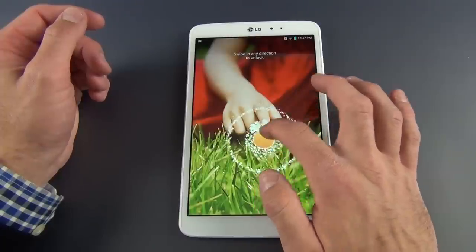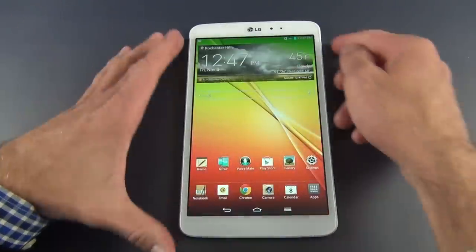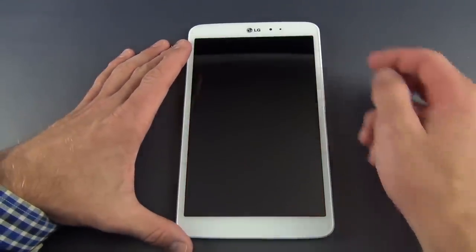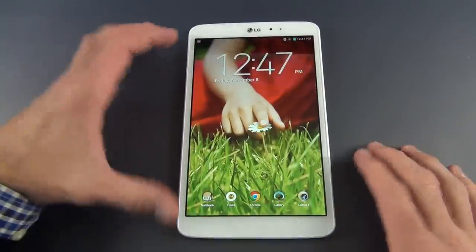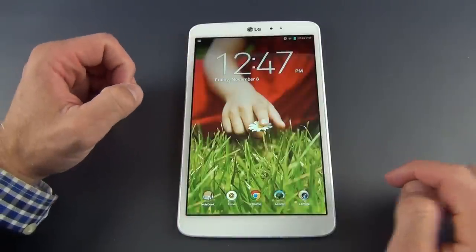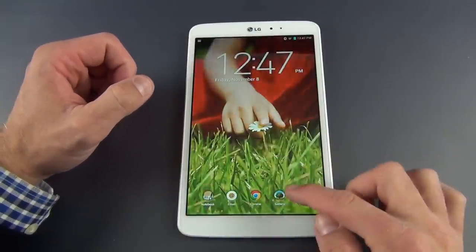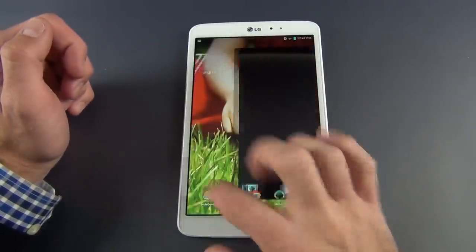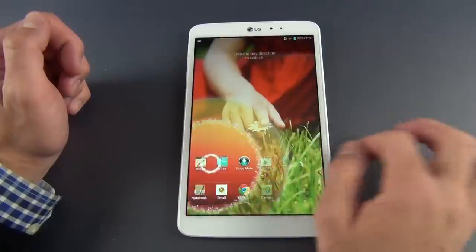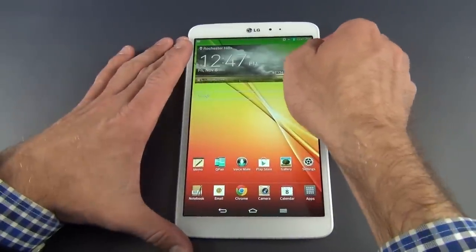All right, so starting with the lock screen, you see we have this little animation here for unlocking it, but there are quite a few other things up here we can take a look at. So we have these shortcuts to get to popular apps. These are the ones they included by default, so that includes Chrome, email, the notebook app, as well as the gallery and camera. But you can also activate the camera by swiping to the right, so that gets you to the camera. Or you can, let's go back to the lock screen.